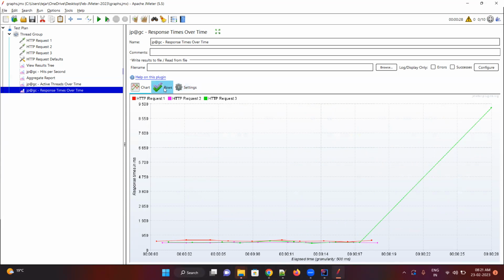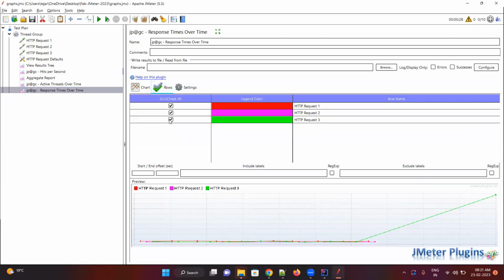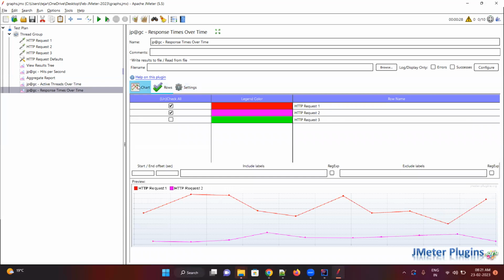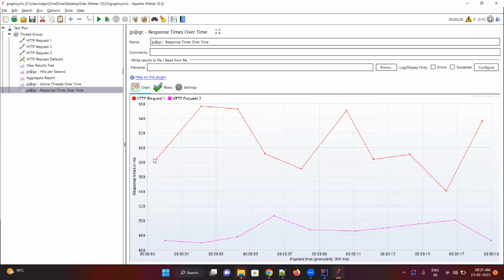So to understand much better, let's remove the green one as of now, so that we can understand these graphs. What is the first user? See the dots: second, third, fourth, fifth, sixth, seventh, eighth, ninth, tenth. The first user, when hitting, has 0.5 seconds. The second user has 0.6. Third user, fourth user, fifth user, like this.